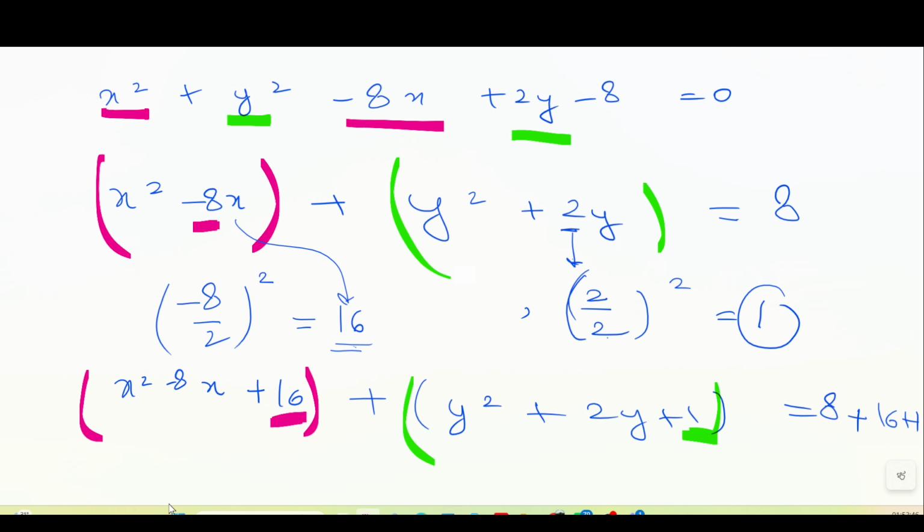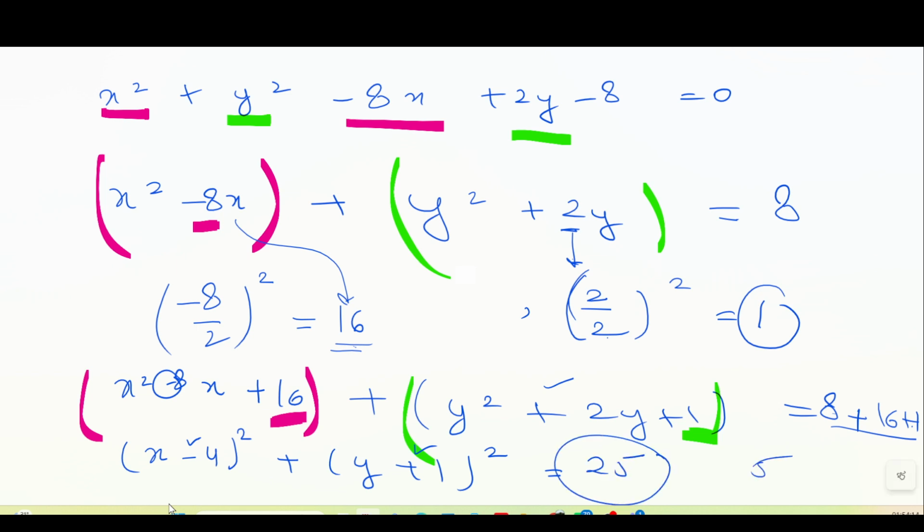Okay. So if you convert it into whole square form, this will become (x minus 4) squared, since 16 is the square of 4, right? And then y: the square root of 1 is just 1, so (y plus 1) squared. If this number is negative, you need to write negative here. If this is positive, this will be positive, okay? So 8 plus 17 is 25. So the radius is 5, and the coordinates of the center are (4, -1), right?